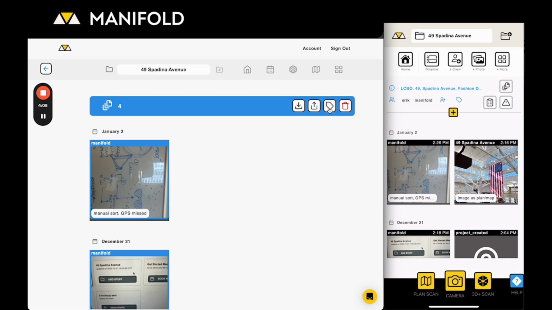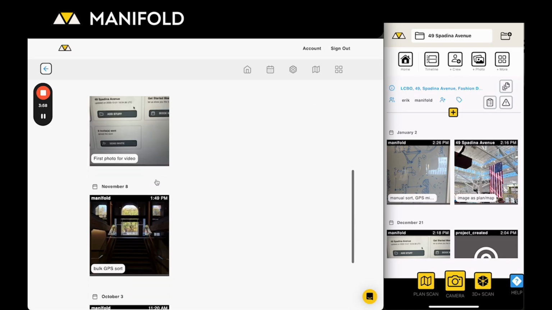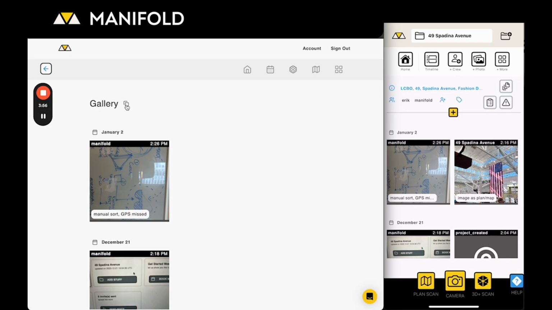So I can actually tag each one of these to allow me to filter them later, or I can delete a group of photos as well. But this time I'm going to share them. I click on share, and now I have a gallery. In this gallery, I can now click on this link. It'll give me the proper link that I can send to anybody, whether they have an account or not, and they will be able to click on that link and come in and view these photos. A really simple way to just instantly give linkable, shareable access.